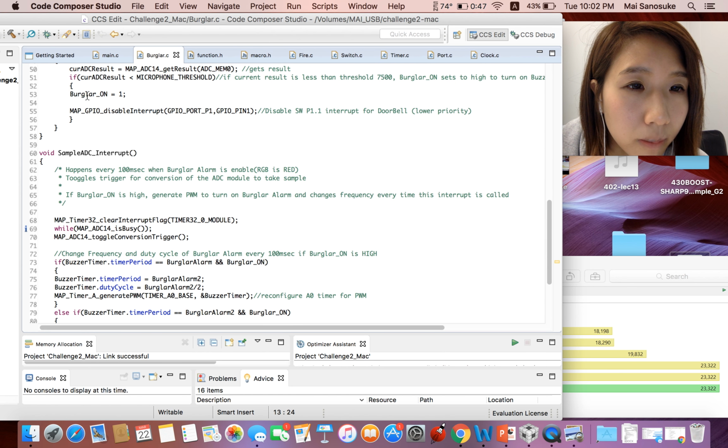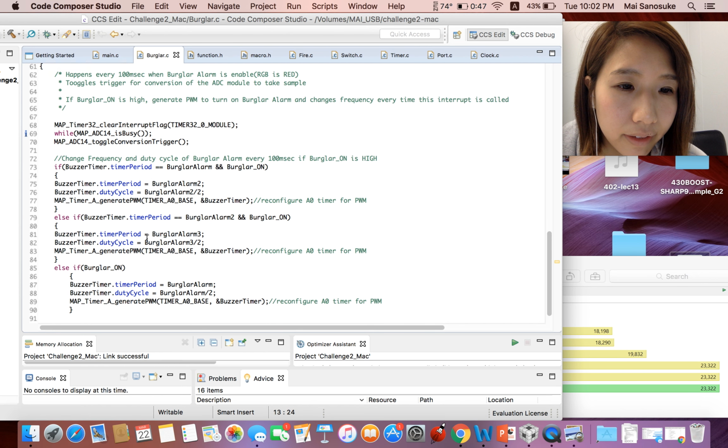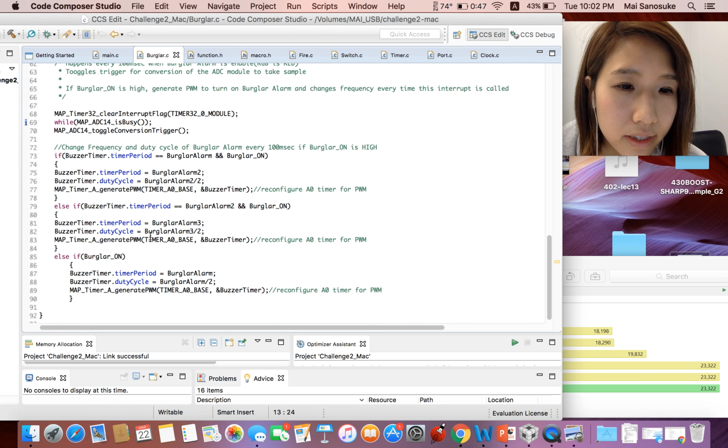And if the burglar is on, then going back to this interrupt, it generates the sound and changes the tone, depending on what sound it is. And this is all going to be disabled if the switch for the burglar alarm was pressed.